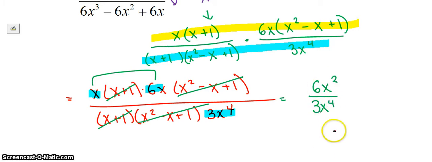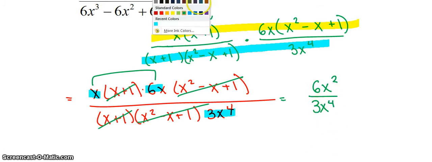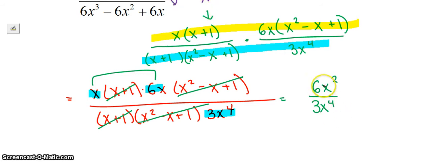Is this simplified? Wait time. Hopefully you're all shouting, no way, because we've worked on this, and we worked on exponent rules. So first things, numbers you can take care of. 6/3 is actually just 2. Now, for the variables left, I have 2 x's on top, 4 x's on bottom. If you subtract the exponents, you'll get -2, which will then drop to the bottom.